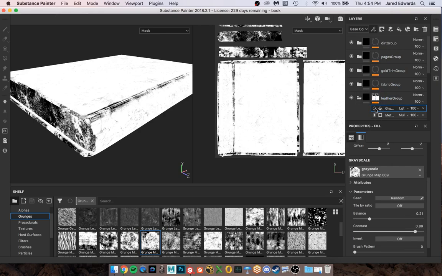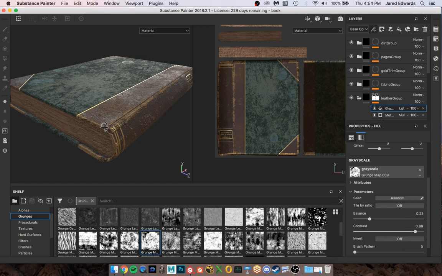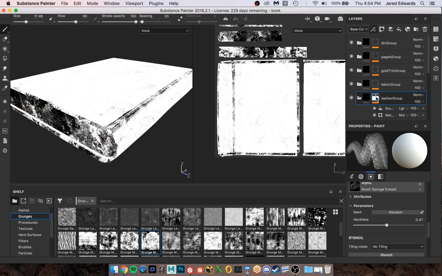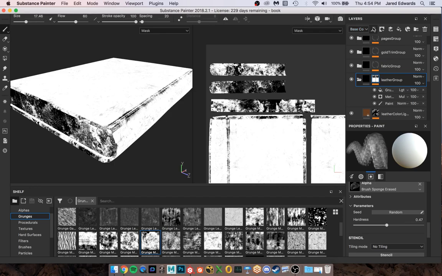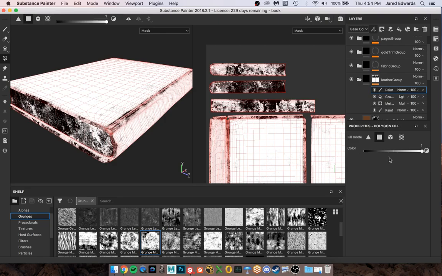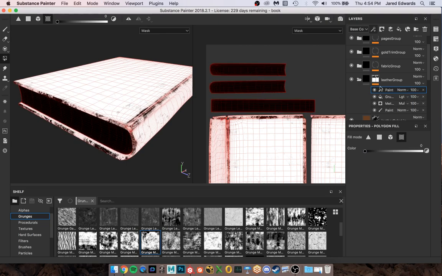Yeah, see how that's like eating into that a little bit? So we do have a problem where it's kind of like creating this little black pocket right there. Again, it doesn't really matter because of the way it's all layering together. You're not going to see that. But if you wanted to fix it, what we could do is just like we did that paint layer earlier to set up the black masking in there, I could still go back and fix that and just do another paint layer above everything, pick the polygon fill, put it to black, and then I'm almost like manually repainting the black back in those sections.